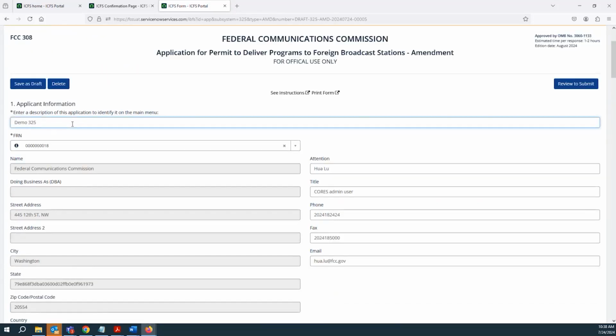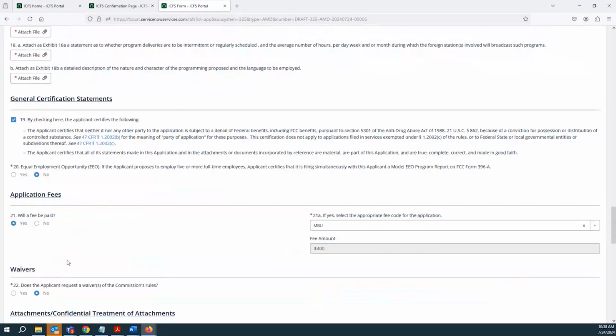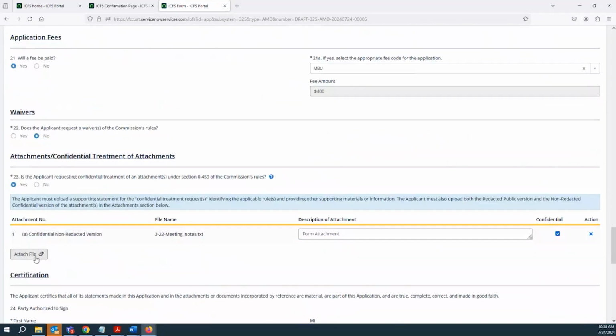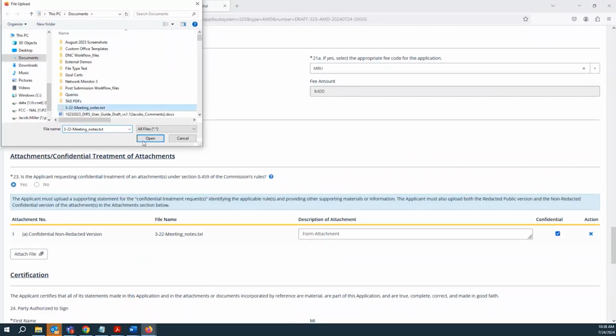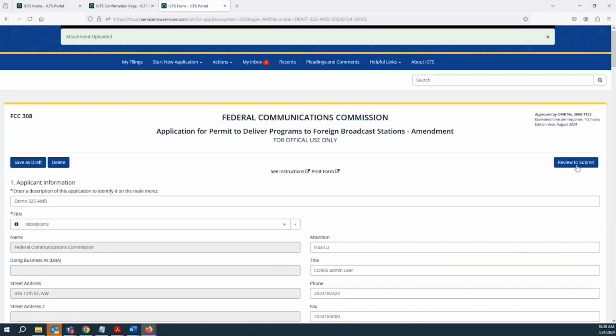So I can add this here. I guess that's all I'm going to change for now. Oh, and you do need to also supply an attachment with the form. But yeah, you can make any edits you want to an amendment, and you can submit the amendment.